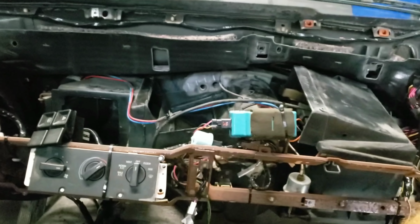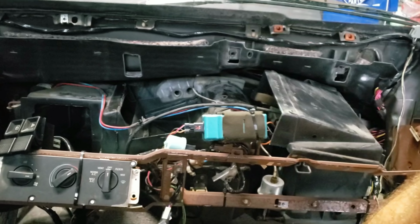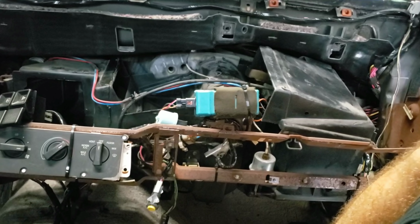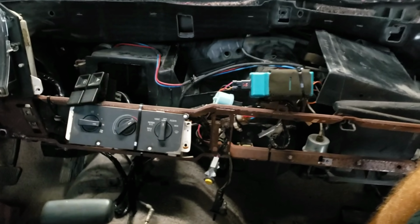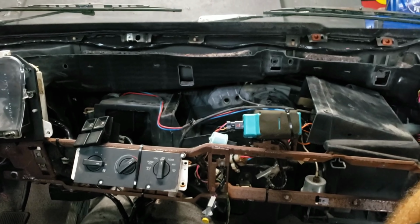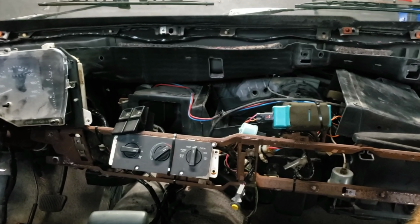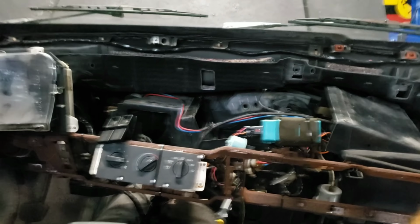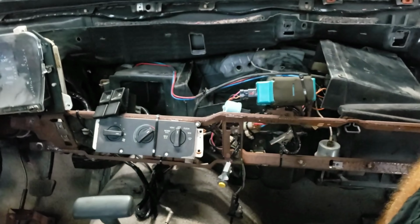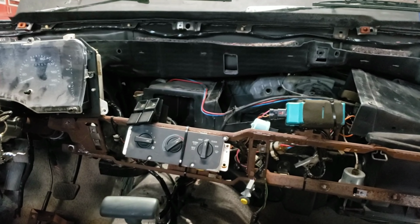So I went ahead and did it in place, just about to put the new heater core back in, then put the HVAC box back together. And then I can put the frame of the dashboard back in place and get rid of every accessory. Plug up the slide on the dash cover, the actual dash shell itself, and then that's going to be a complete situation here, all finished up. It's gonna be pretty cool.